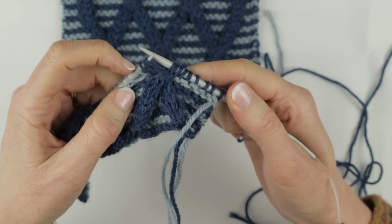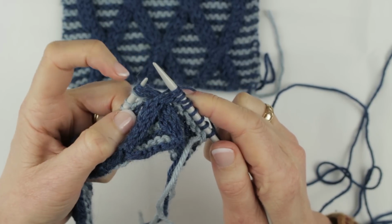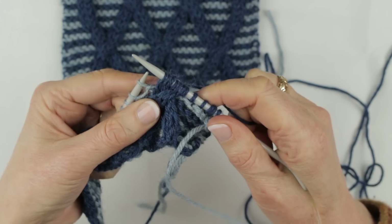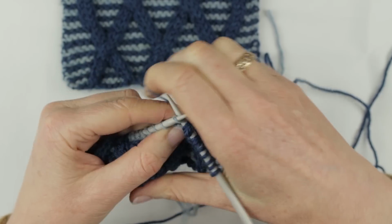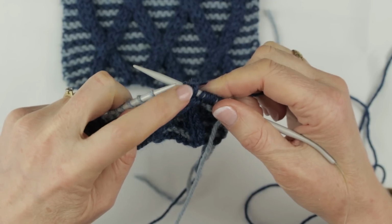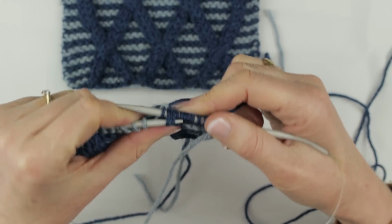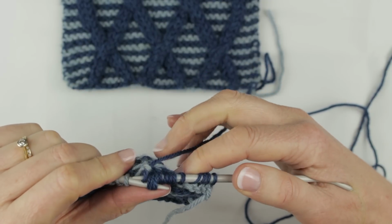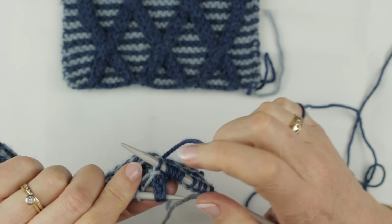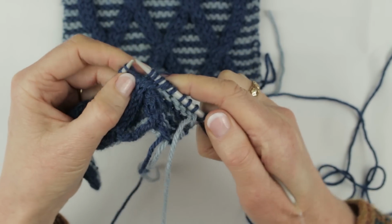Now we want this contrast stitch to be in the middle, and we want it to go around behind those 3 stitches. So we slip those 3 stitches without knitting them onto our right hand needle, and we knit that contrast stitch, and then we're going to slip those 3 cable needle stitches back onto the left needle, like this, and we pull this stitch out and then back in that one that was knitted. So there, all the knitted stitches are now on our right hand needle, and we've got these 3 to knit.